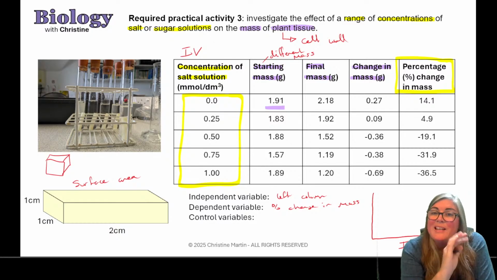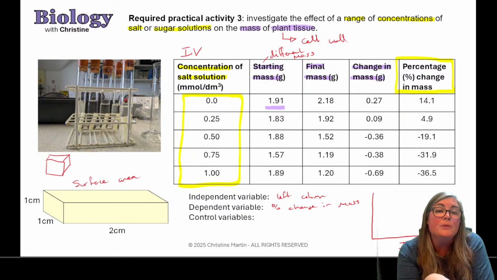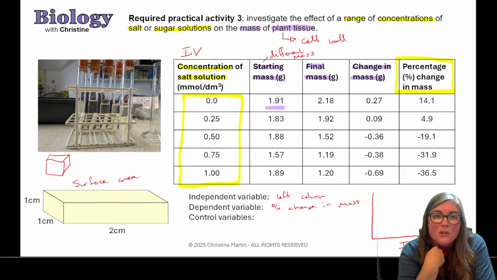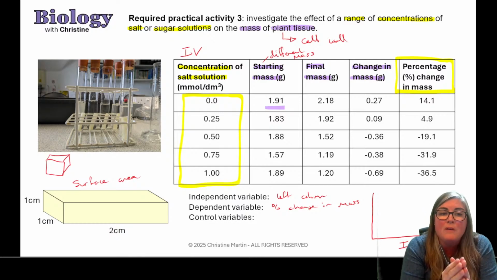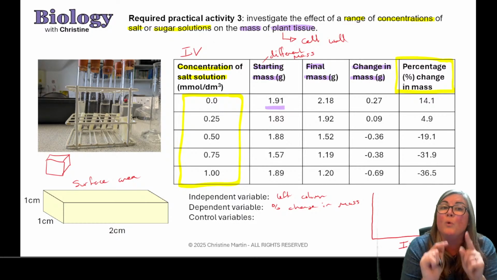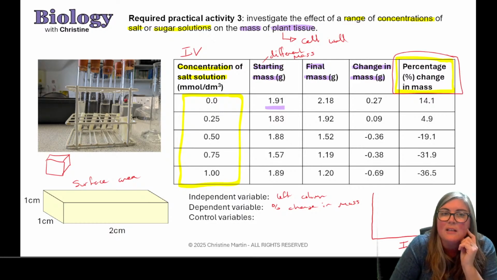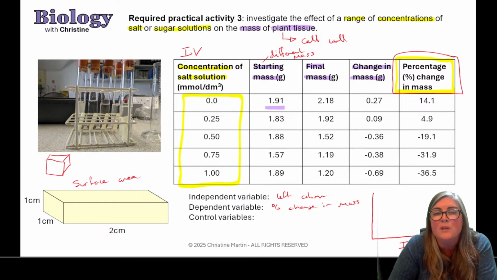Now, one thing I would say to you is never do what I'm doing right now. The reason you don't do what I'm doing right now is because if you abbreviate in the exam, you will lose marks. I get frustrated whenever I mark these, the number of students who abbreviate in the actual exam. Don't ever do that. Even if your teacher does it, even if I do it, do not abbreviate. If you abbreviate, you will lose marks, okay? You need to write the full answer out. So whatever is written in the table, you write that in the answer line for the dependent variable.